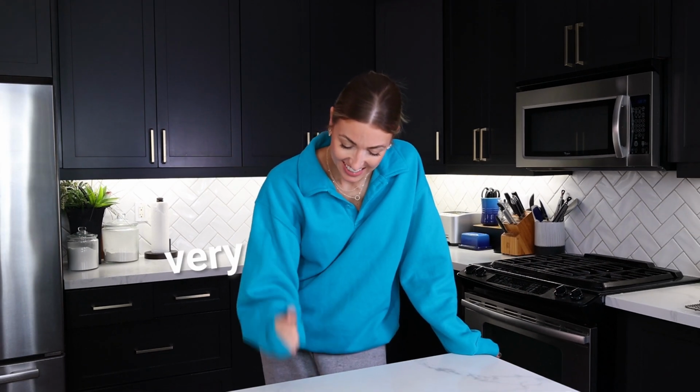Hey guys, welcome back to another round of cake decorating hacks, because it has been a while since I've done some of these and I am very excited about them today. And I have a really good reason to make cakes today. I mean, every reason's a good reason.